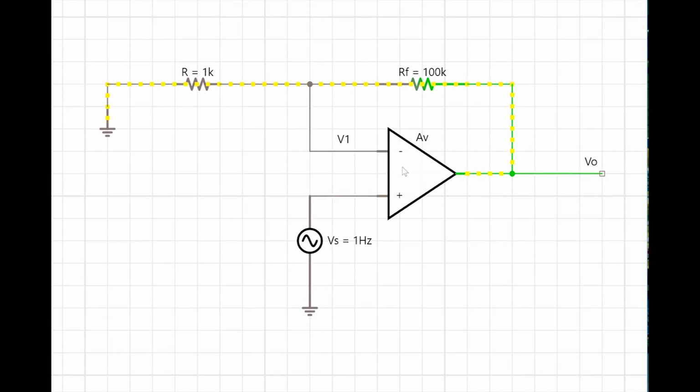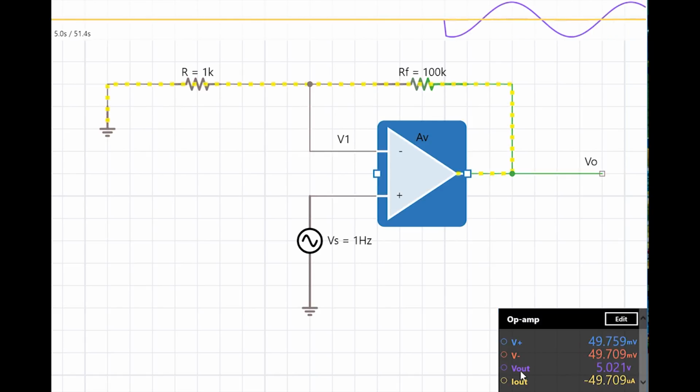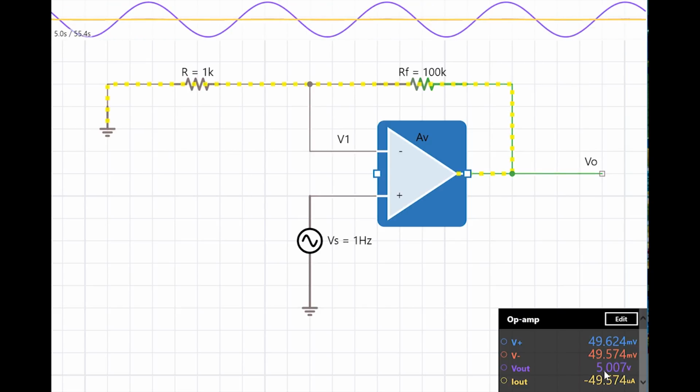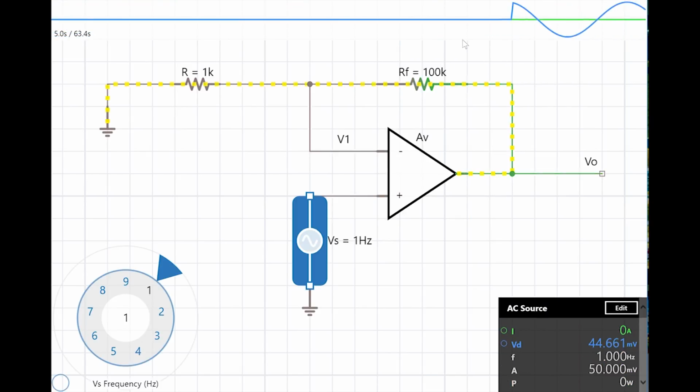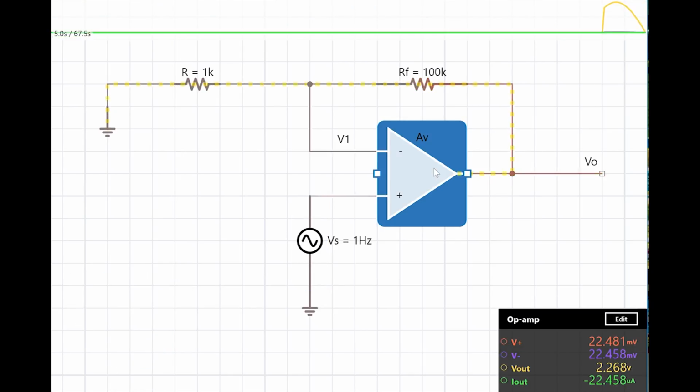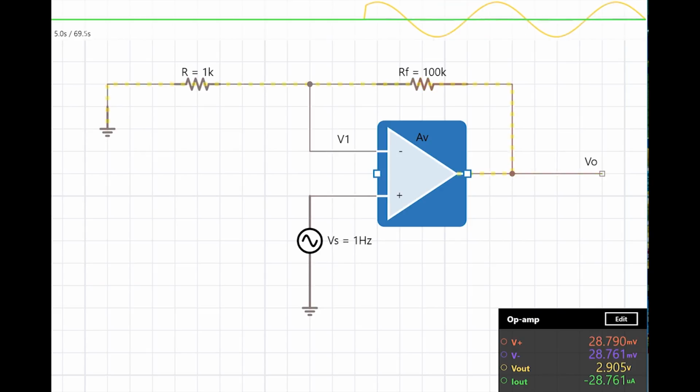What we said is this would be amplified 101 times, and what we get is an output V0 in purple over here. It goes to 5 point something volts at positive maximum and to negative 5 point something volts. The input is the blue sine wave on the top, and the output is the yellow wave, the same wave but amplified in terms of amplitude.